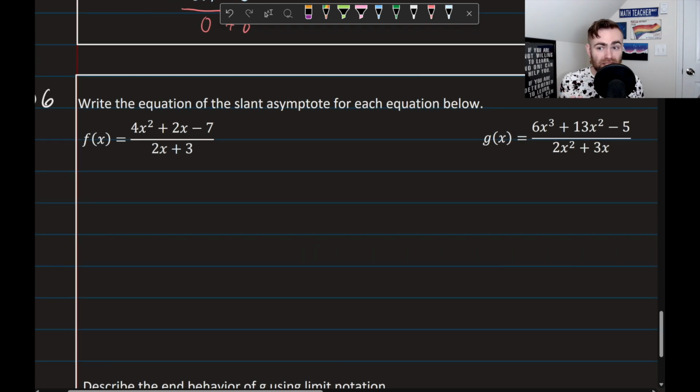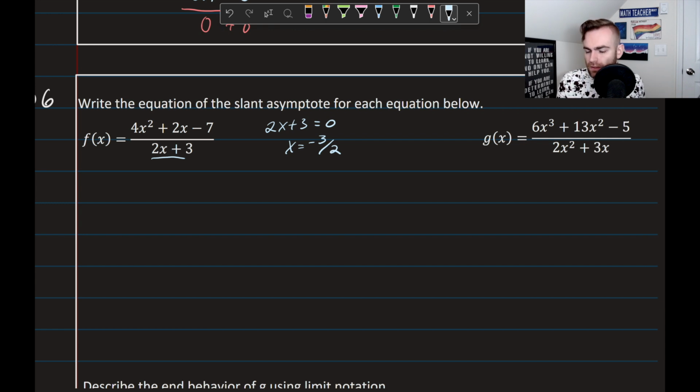So I'm going to use synthetic mainly because I want to show off the problems with synthetic. That way, if you come across these problems, you can be well equipped to answer them. The first thing I'm going to do is take the denominator, 2x plus 3, and set that equal to 0. X is equal to negative 3 halves. We're going to put that in a box, but it's a fraction. We've got to remember that it's a fraction later on. So negative 3 halves, we have 4, 2, 7.